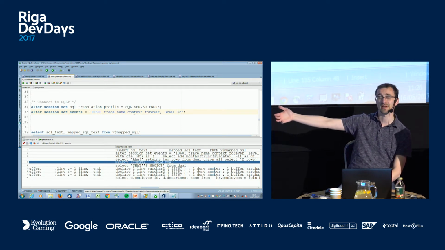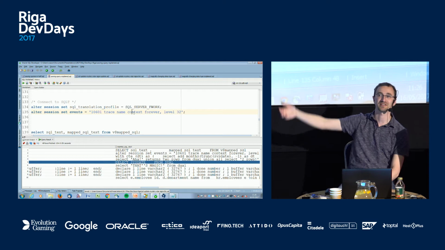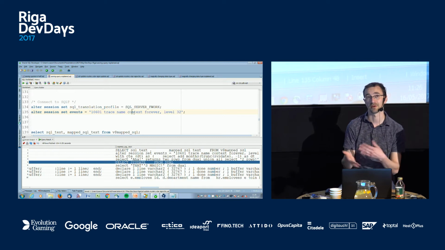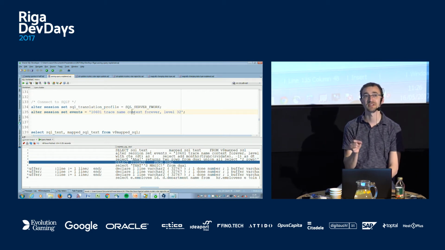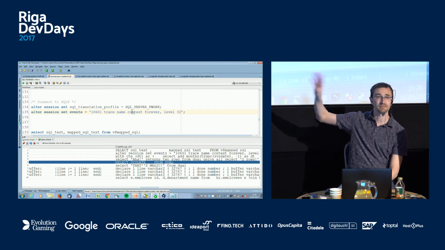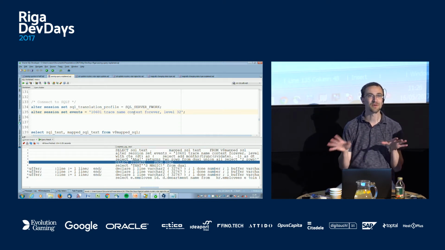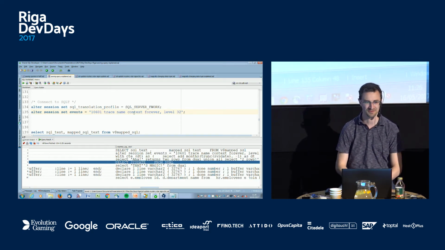But what if this is a third-party application? You've identified a fix for the vendor, but you're waiting on them to get it into their patch cycle, release it, and get it to you. It could be a long time that you have to wait from identifying some faster SQL to actually getting it into production. This offers you a temporary fix, a short workaround you can use to get things up and running quickly. This is something that's actually sanctioned by us. There's a line in the docs that says we recognize you might want to use this to help performance. Personally, I would say only use this as a temporary workaround. If you start relying on it all the time, you're going to potentially run into all sorts of crazy issues.